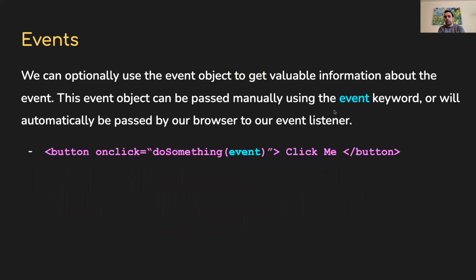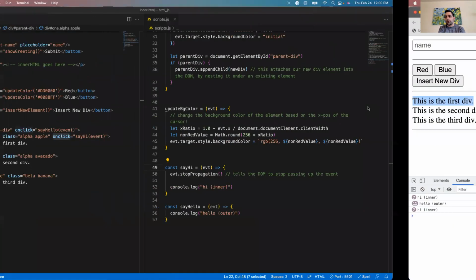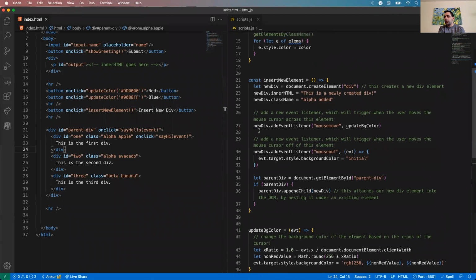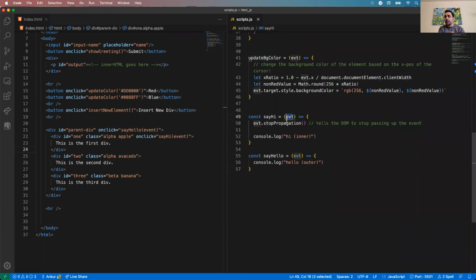We talked about the event keyword. Let's go through our slides here. Again, event is a reserved keyword. Looking at our example here, I am manually calling my event listener, so I need to manually pass it the event object. That's different than, for example, right here, where I add a new event listener and I say, when the mouse moves, call updateBGColor. I'm requesting the browser to make this call for me. So in that case, the browser automatically passes that event object to my function. I do not have to do that manually. This is automatic because I'm not calling my event listener directly. Here, I am calling my event listener directly, so I need to manually pass the event if I care about the event for my listener.